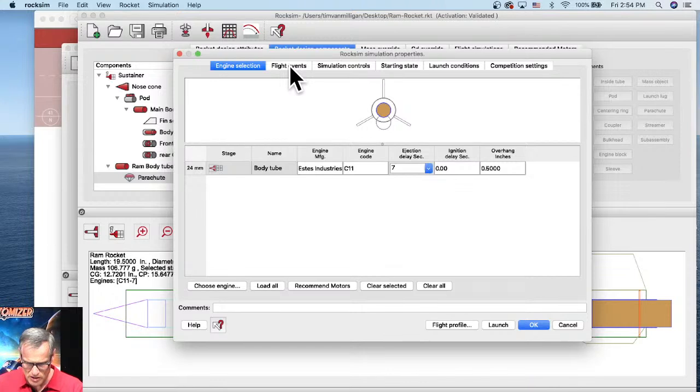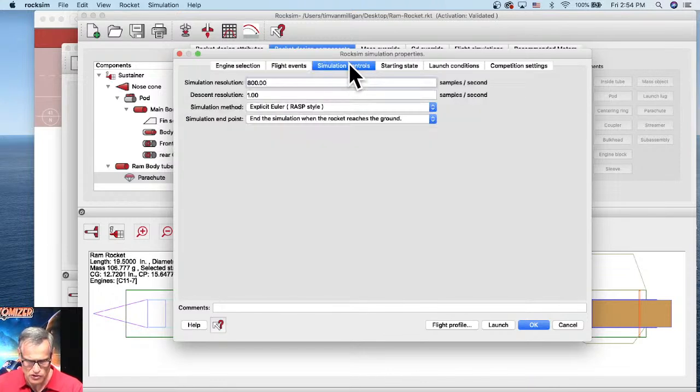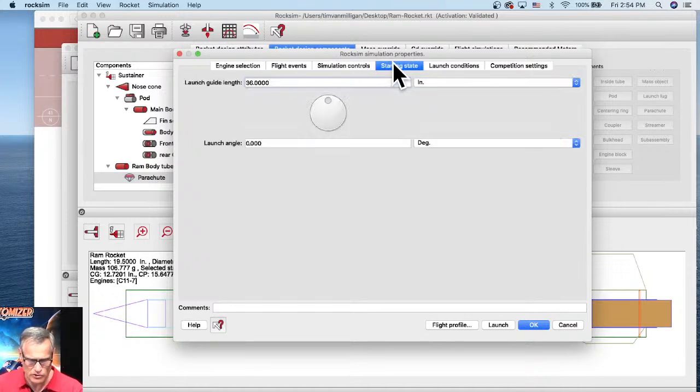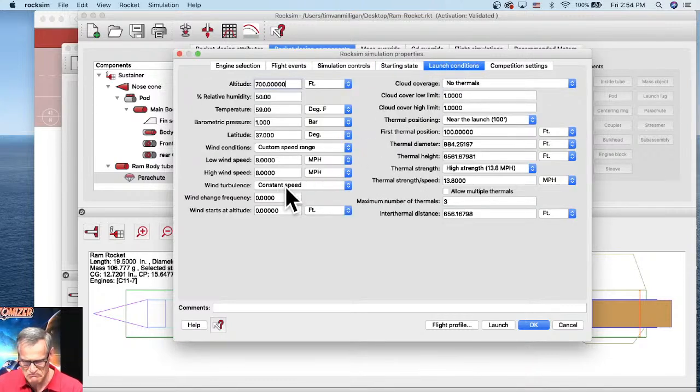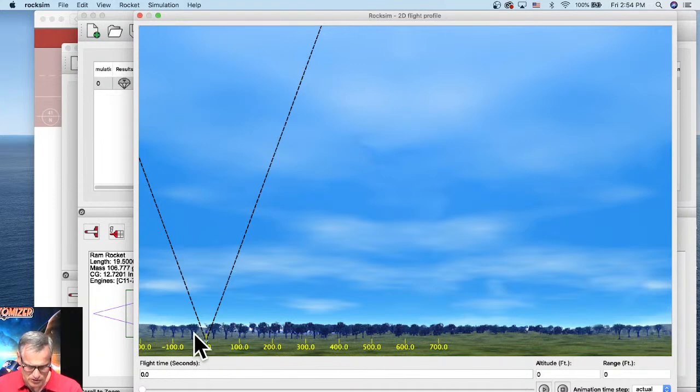Let's see, and then flight events, parachute maximum ejection delays, simulation 800. Just leave those alone. Launch conditions, that looks fine. And let's launch it. Let's see the flight profile. So here's the rocket sitting on the ground, and it takes off.